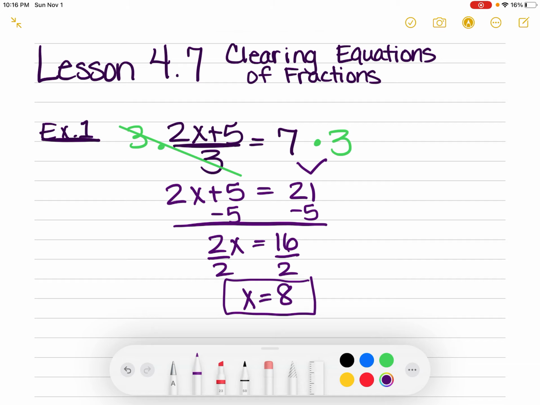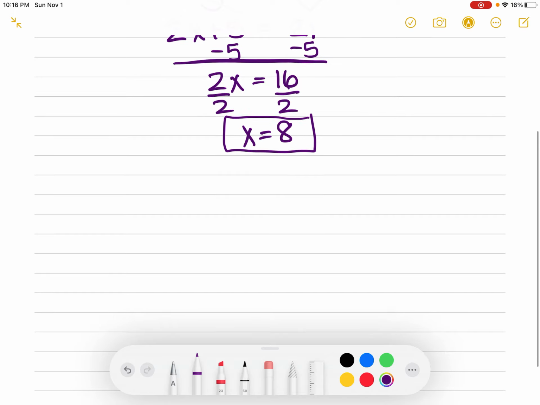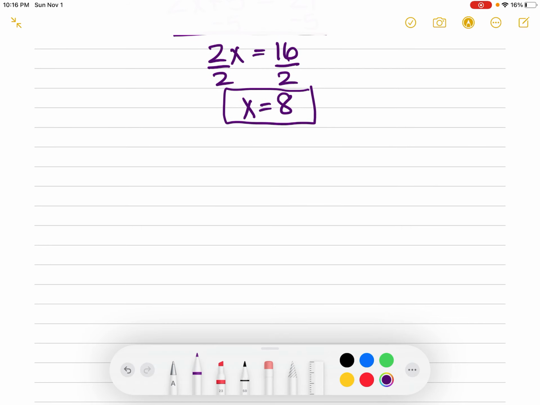And in fact, I'm going to do a couple where I want you to do it on your own. This is going to be called example 1B. Because I want you to do this one on your own without my help. And then I want you to come back and check with me to see if you did it right. Okay, so let's do x minus 7 divided by 2 equals 10. Okay, so I want you to hit pause and solve that one on your own.